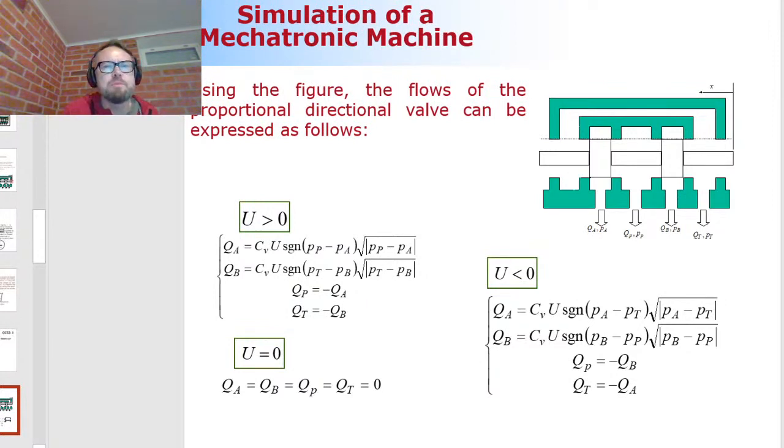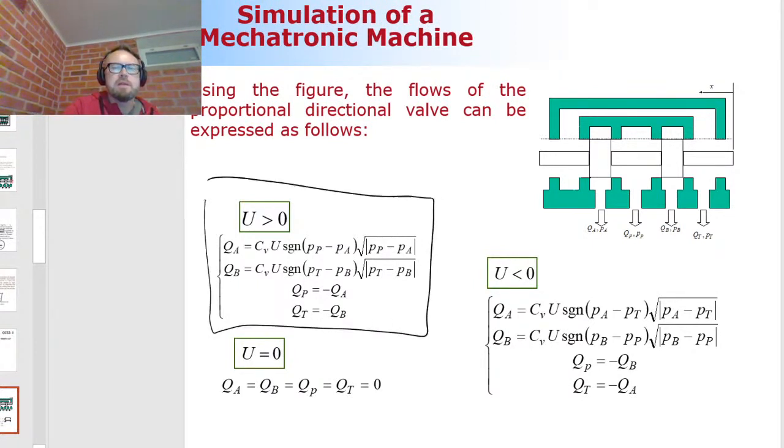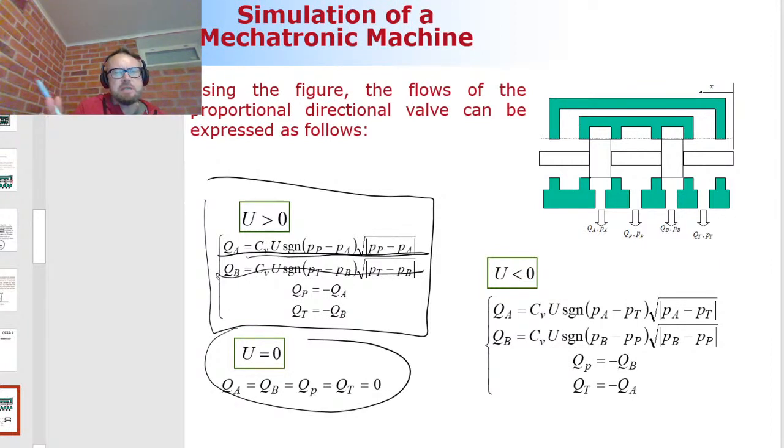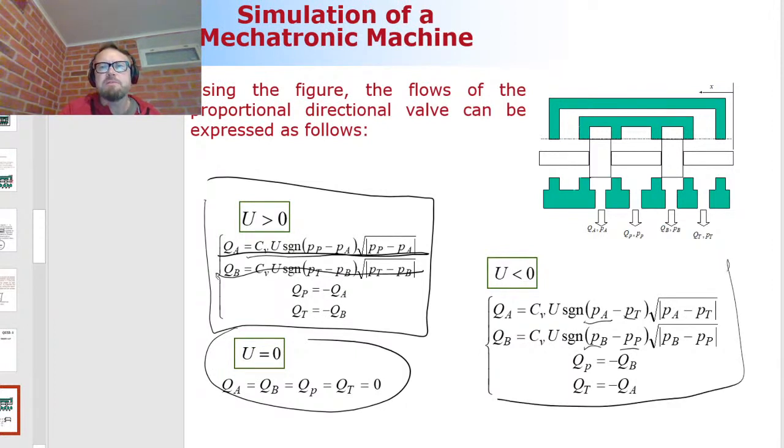Now, depending on the spool position, you have three different scenarios. If the spool position is positive, this is the way different ports are connected, and this tells you how the flow rate is traveling through your valve, A and B. When it is closed, zero is assumed, meaning there's no flow whatsoever. And when negative, A is connected to tank and B is connected to pressure, and this is how you can compare the flow rates.